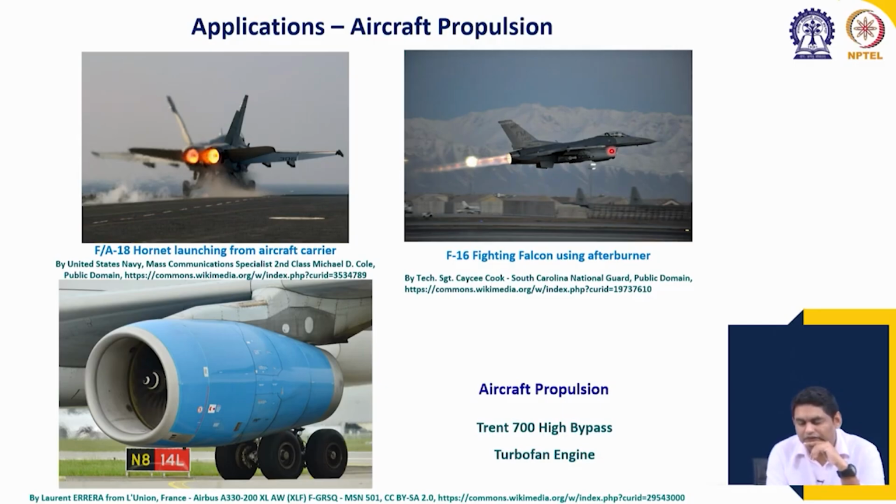Another military aircraft you can also see. Similarly, the bottom picture is of a civilian commercial aircraft, which has a type of engine known as a turbofan engine. These are used for large commercial aircraft, and you have probably seen other pictures of large commercial aircraft, or you must have seen, all of you, in airports and during flight journeys, how the aircraft engines look.